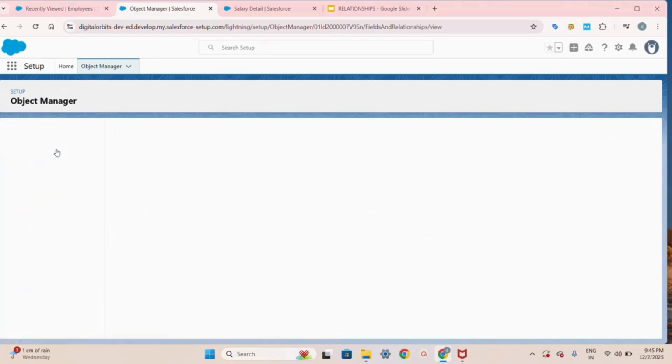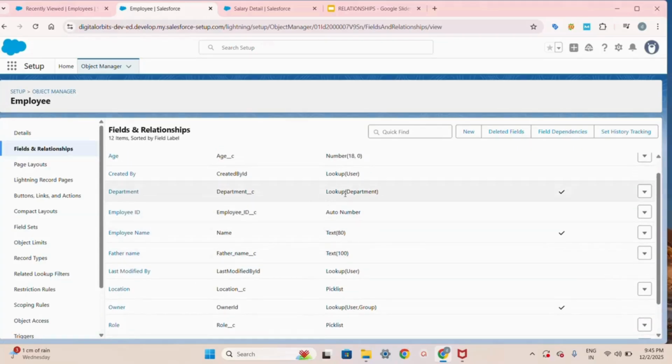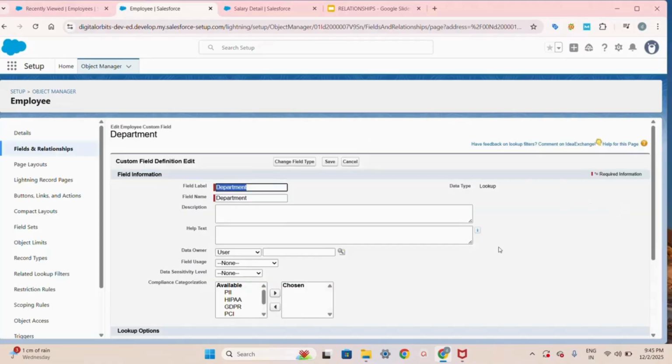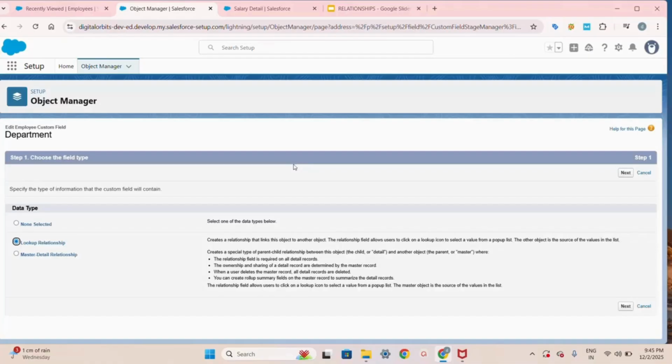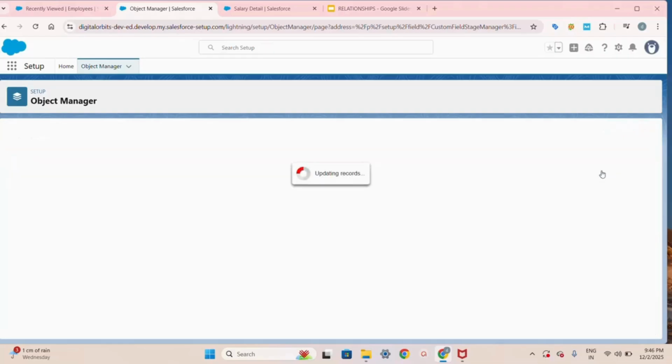Click on fields and relationships. Then select the lookup, click on edit, click on change field type, select master detail relationship, click on next. Save it.